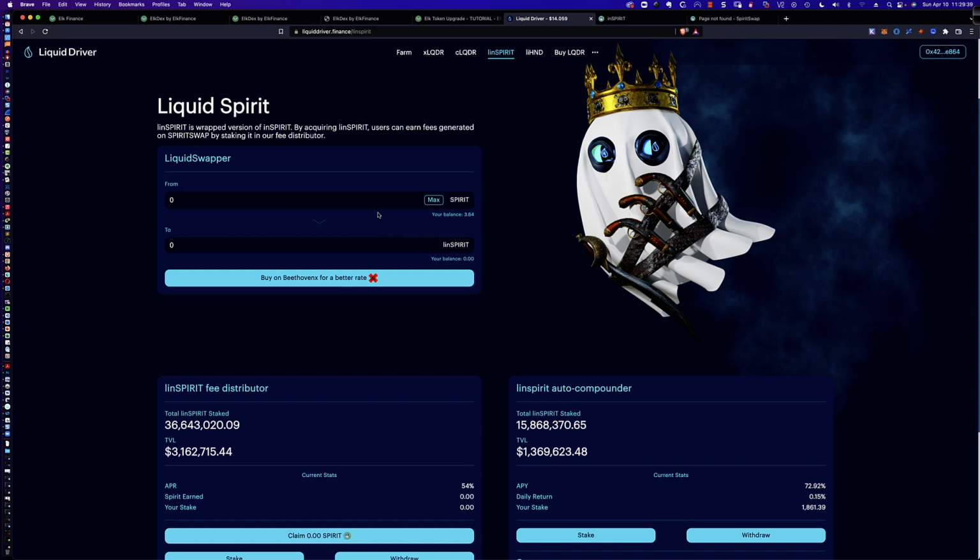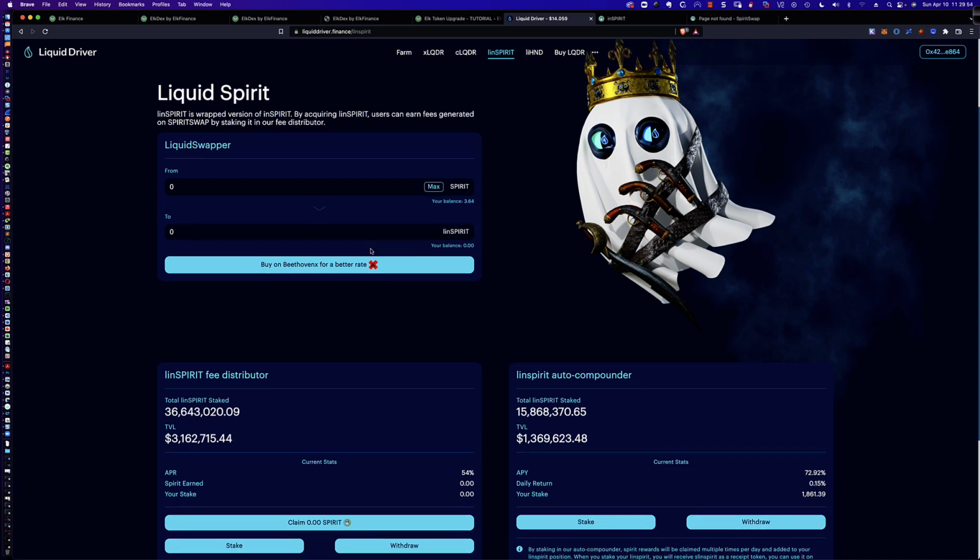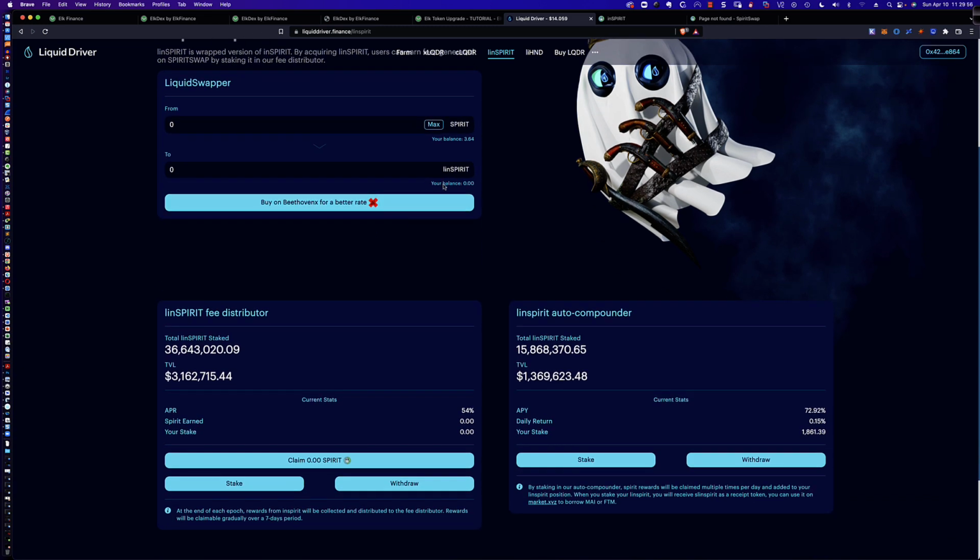So what you're doing is you're taking your spirit and converting it into linSPIRIT. And once it's linSPIRIT, it's actually liquid spirit, meaning I can then take that linSPIRIT, which is the staking derivative, and use it for something else.